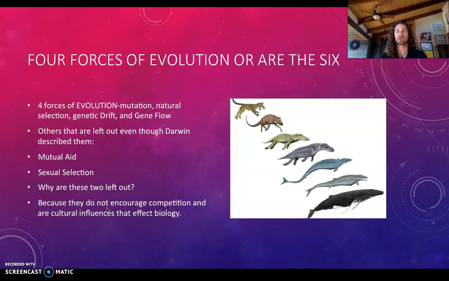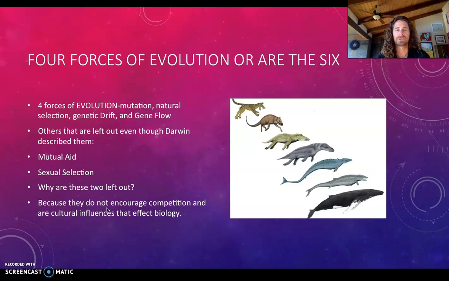The others that Darwin describes are sexual selection and then a level of mutual aid, which is how much group help changes the course of these other things, whether it be mutation, environments that have mutagens, natural selection, genetic drift, and gene flow, because culture and social groups can override a lot of things within biology. And again, Mutual Aid chapter 2 is going to be the reading for this week, so that'll also go into some other animals.